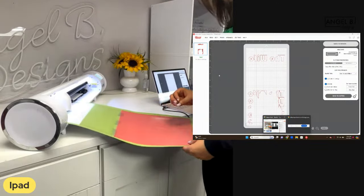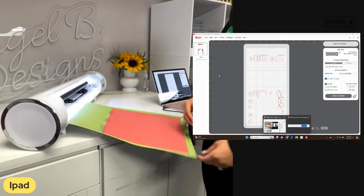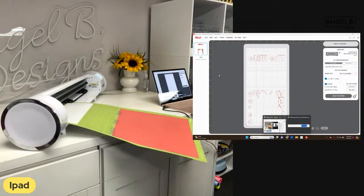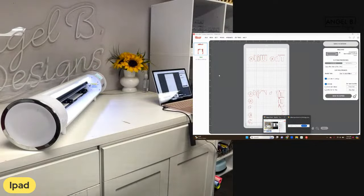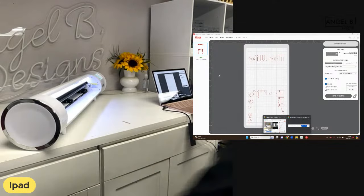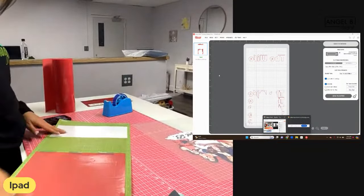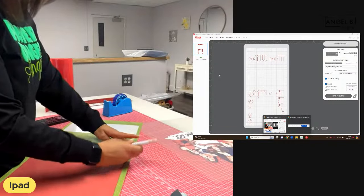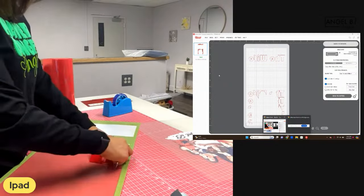Y'all, I didn't change my cut settings. Lord. I forgot to change my cut settings. Hopefully I did not mess up this flock because I forgot to change my cut settings. Yep, the arrow was on the printing cut that we did. Okay, so the flock looks good.